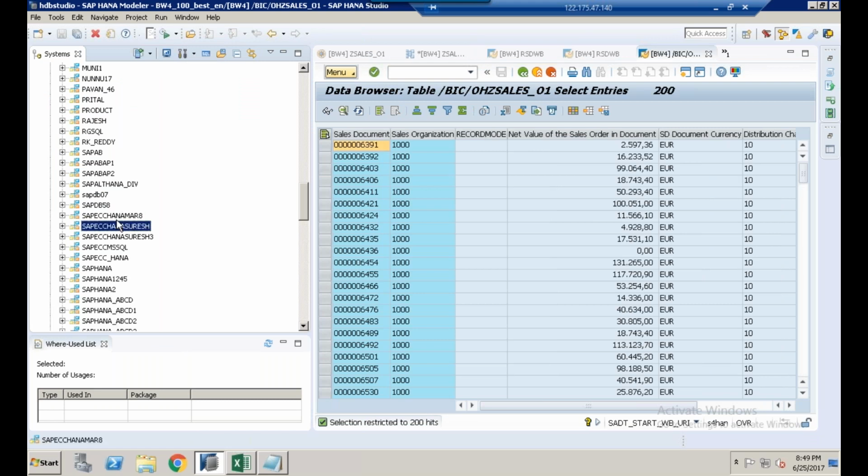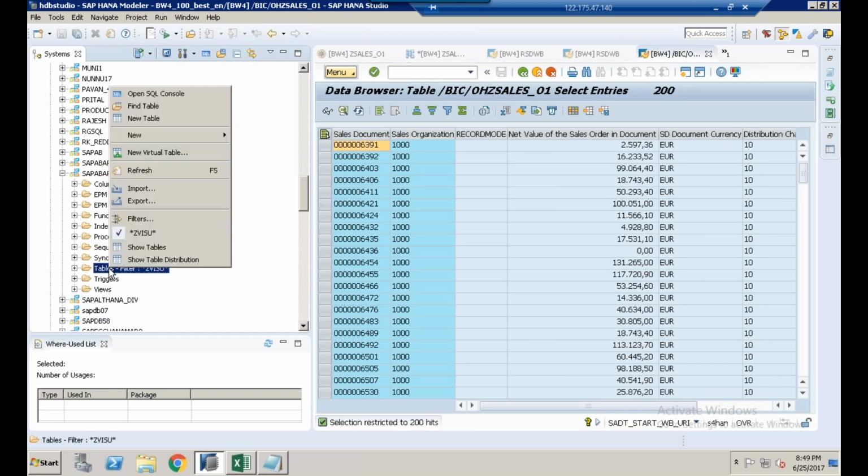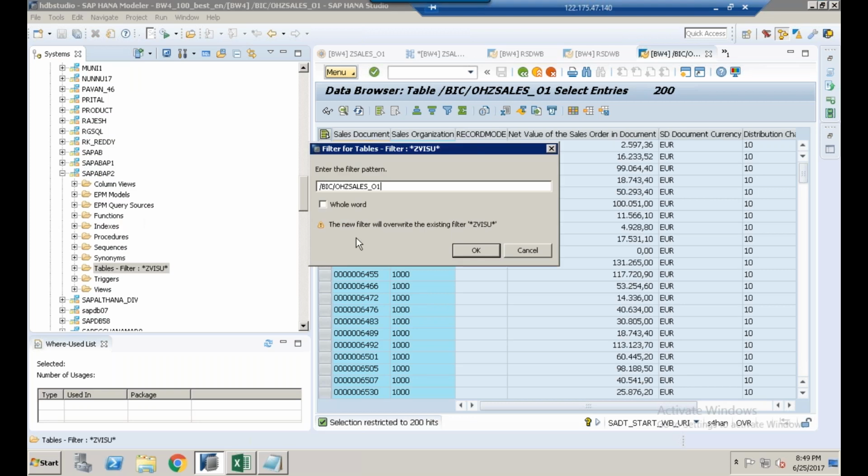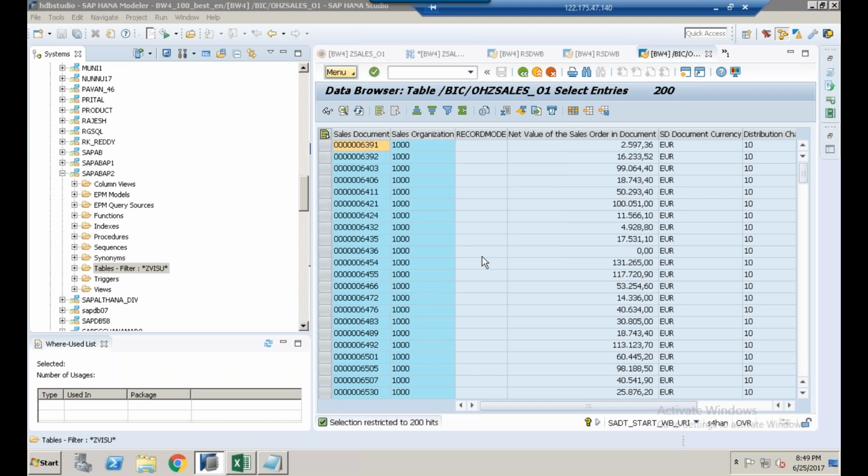Expand SAP ABAP 2 schema. Right click on tables. Click on filter. Copy paste the table name. Click whole word. Click OK. Expand the tables. Here we can see the table that is created on the HANA system.